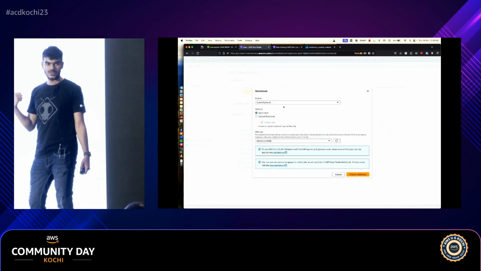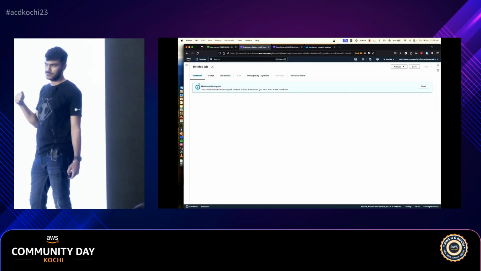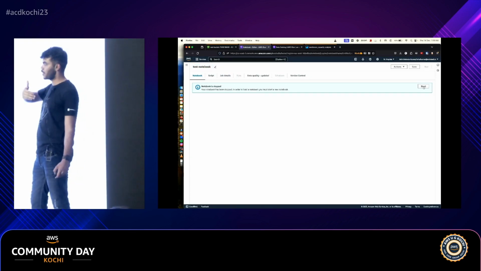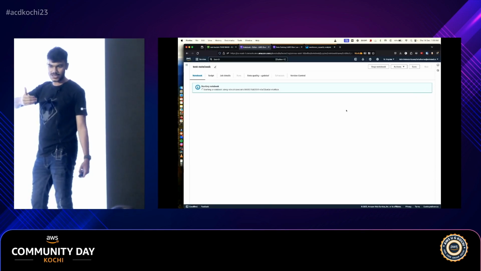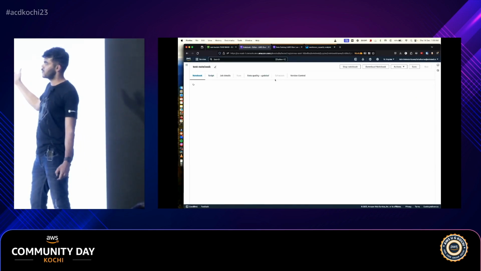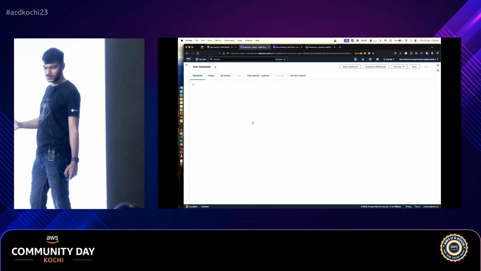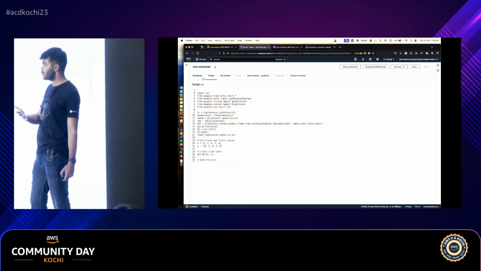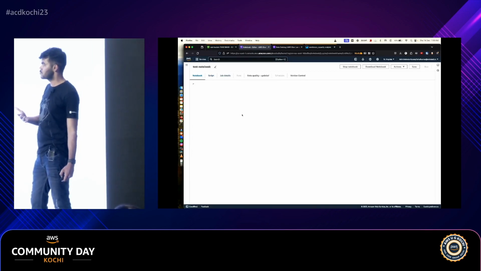For those of you with the data engineering background, you know you have to first create a cluster, maybe create a dev endpoint, and then connect your notebook to that endpoint, right? Here, we are doing this in AWS Glue. All I have to do is click on create new notebook. This takes a couple of seconds. I've sped up the video. I think it took me like 5 minutes to get the notebook.